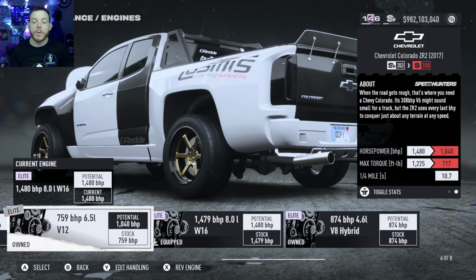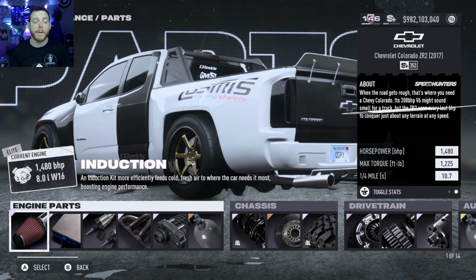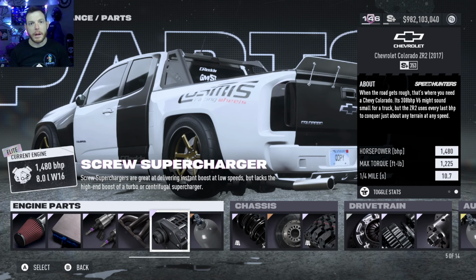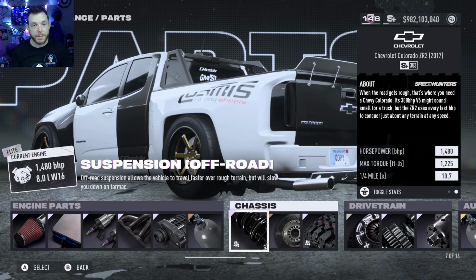The engine that we use is the W16 Bugatti engine, so it is the 1,479 horsepower, 8.0 liter W16. It is the Elite Platinum engine. If you go all the way right, back it off 1, that's the motor we use. Honestly, don't buy it, don't do it. For the parts, it's Elite Platinum, all of them, plus you're going to put in the Elite Platinum screw supercharger. Stock nitrous, Elite Platinum off-road suspension.